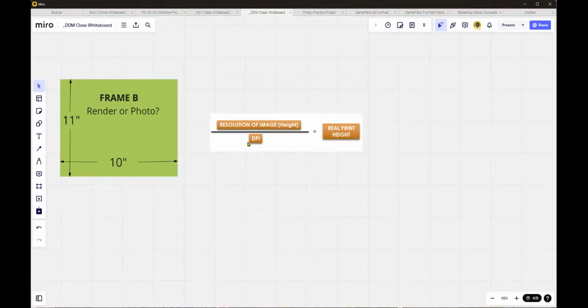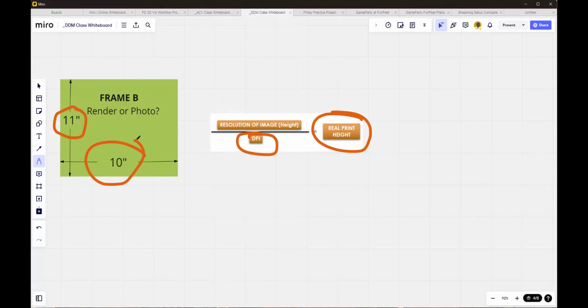So by using simple cross multiplication, we already have the DPI. That's good. We already have the real print height and real print width, because this is the size. This is the real print height, which is 11 inches, and the real print width, which is 10 inches, right?